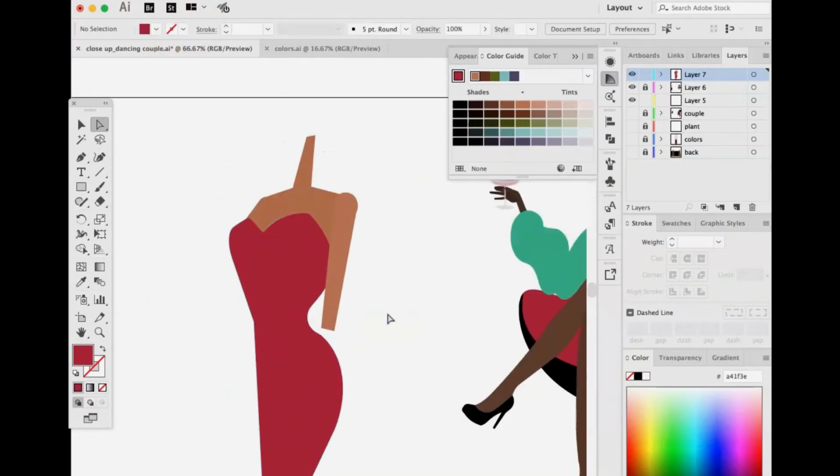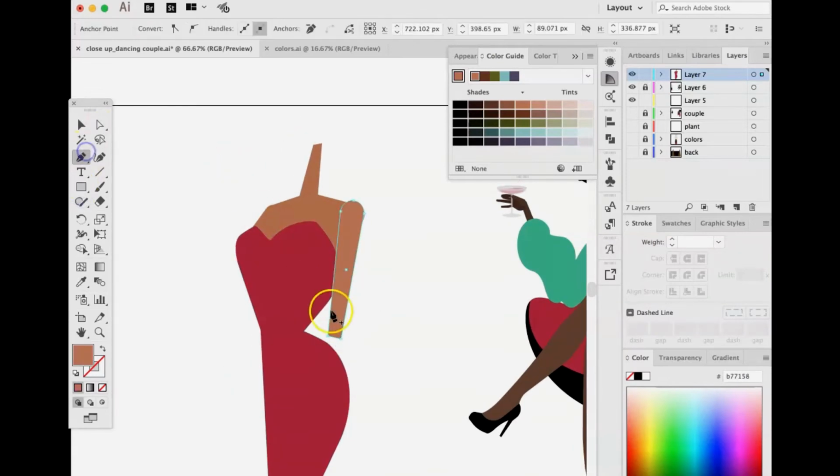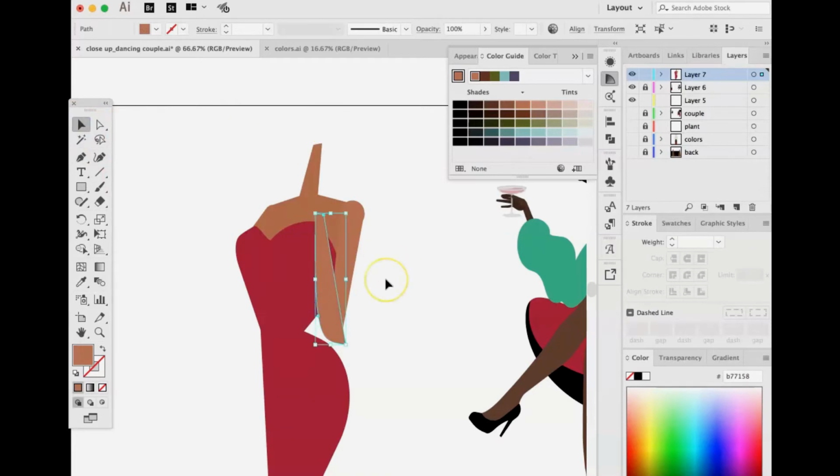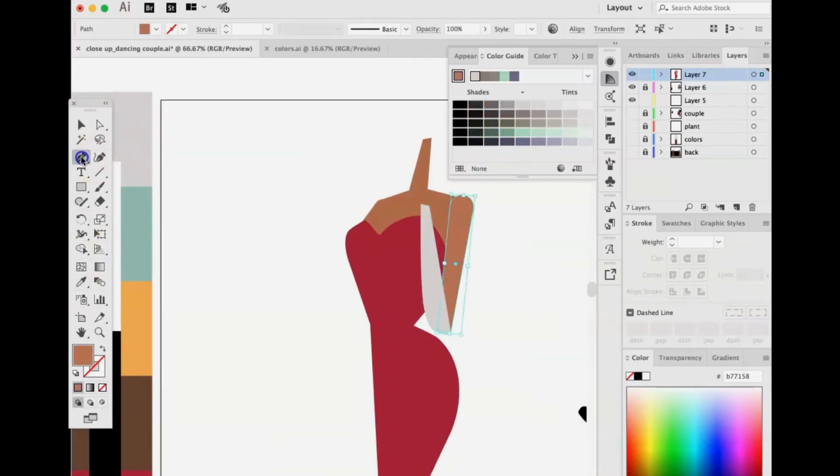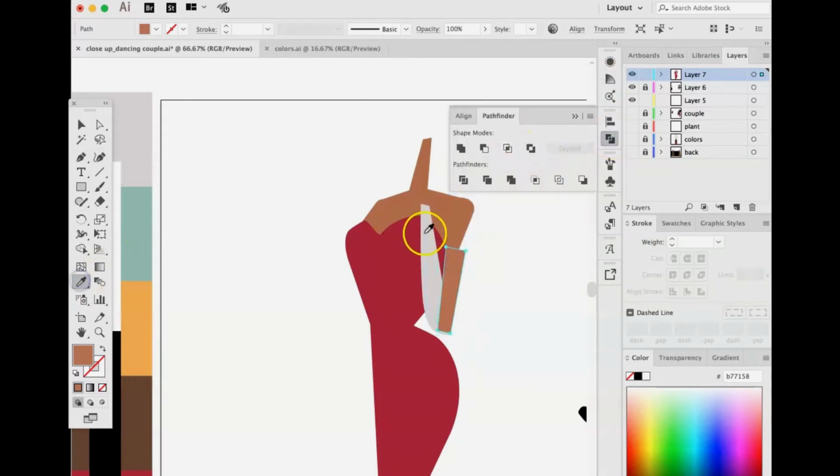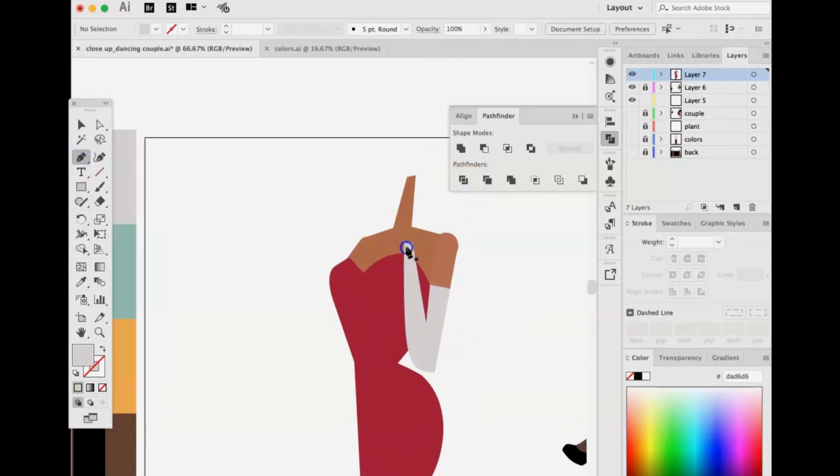Pathfinder, I also keep handy and keep open. When I'm doing these, a lot of time I strictly use my pen tool, Pathfinder, and then there's this tool up here. It makes different shades of a color you're using, and that helps make sure all your colors go with each other and are complementary. Those are basically the three that I use.